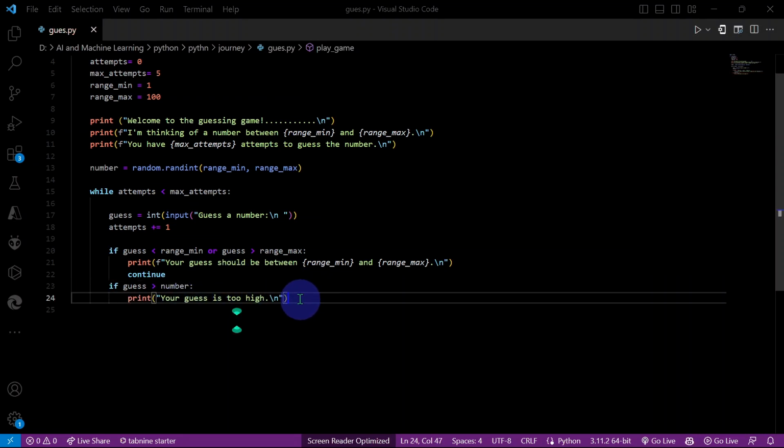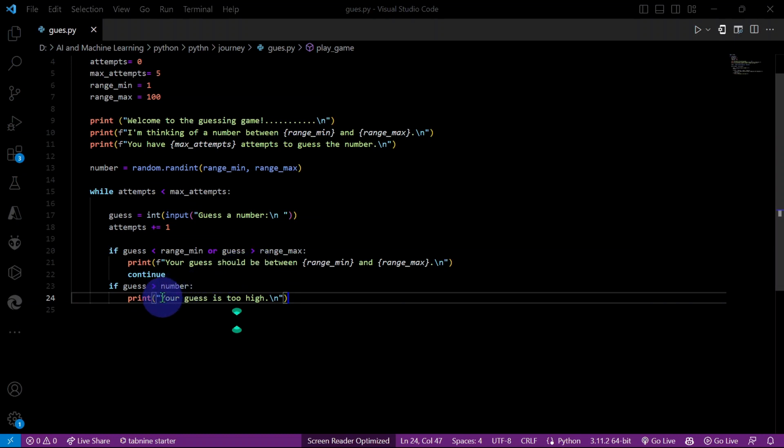And your guess is too high. So if the guess is higher than the number that the computer chose, because this is random. The computer will have chosen its guess. So in the program, we don't know which number was chosen. So we are randomly playing to guess the number.